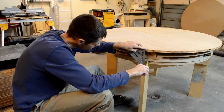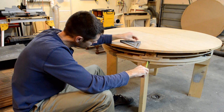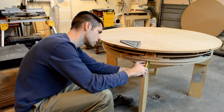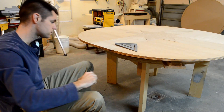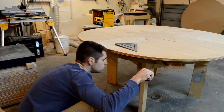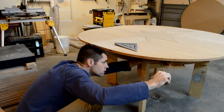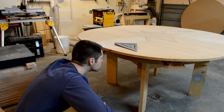I thought a quick clip of the actual design process might be illuminating — because this is it. It's me sitting on a milk crate with a tape measure and a speed square, just thinking about the problem and trying to figure out how to solve it. There's really no magic to it and no computers involved. Computers are great for working out proportions and checking clearances, but when it comes to actually solving the problem, there's no getting around just sitting there thinking — sometimes while walking around if it's really difficult. Once you've got your arms around it, you just have to mull it over.